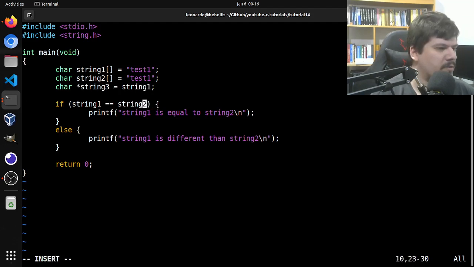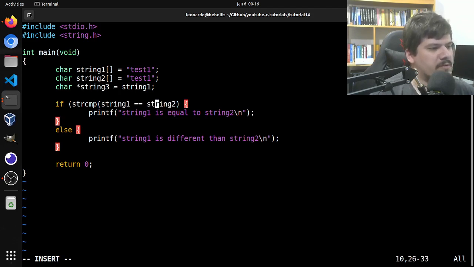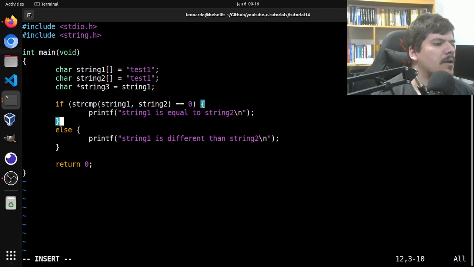We want to see if two strings are equal. So how string compare works is that we have two strings that we compare, right? And then it checks for its value, right?